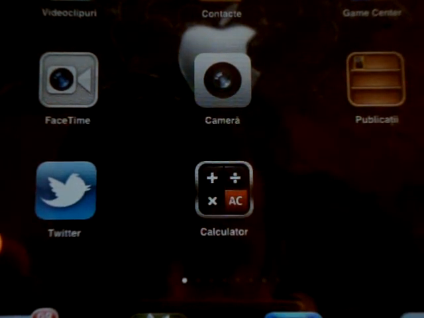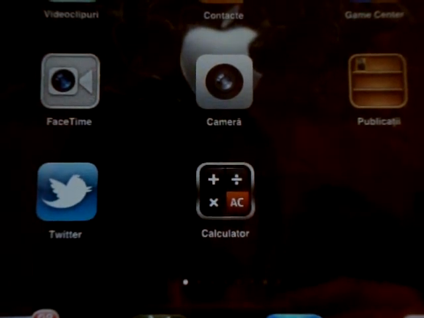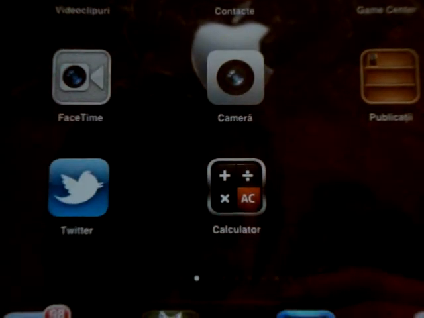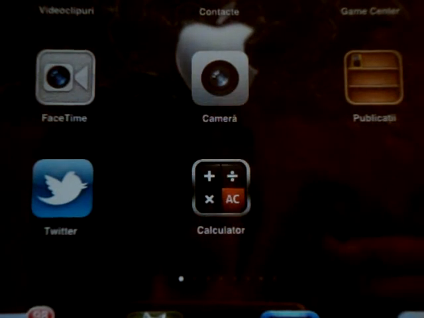Today I'm gonna show you a bug on the iPad 2 with iOS 5, or I think on any device with iOS 5 at least, because it needs a special application, the newsstand. Yep, that's right, it's a bug related to the newsstand. And you know guys, in most cases this is really annoying.